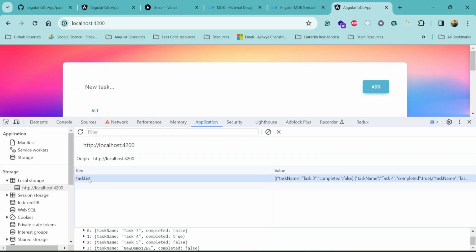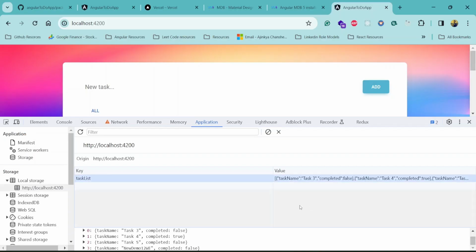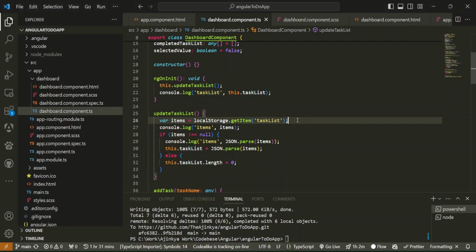This is the taskList key, and through that I'm getting the particular item. In this case I'll get the complete string, I will not get the object. So I need to parse that string again into an object.